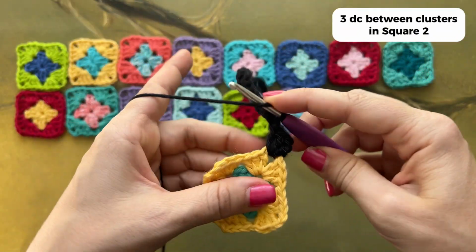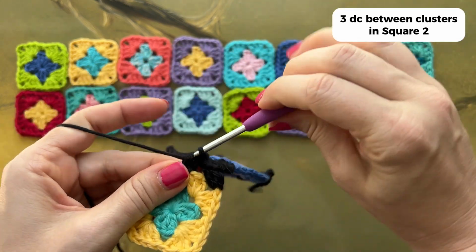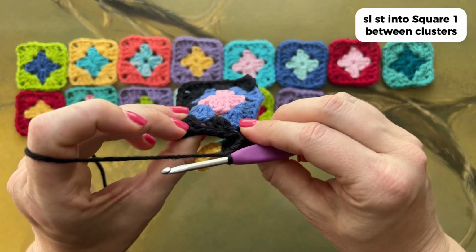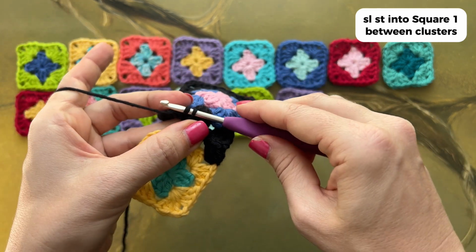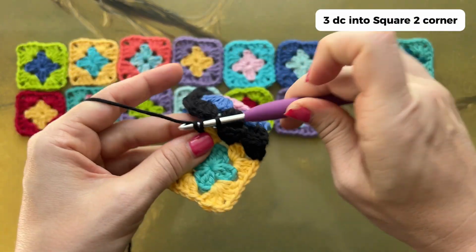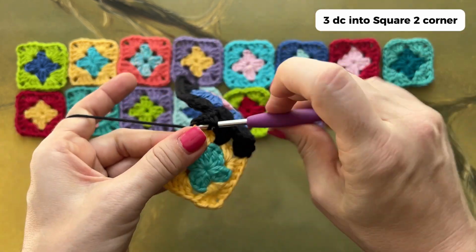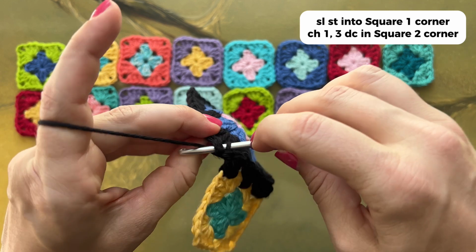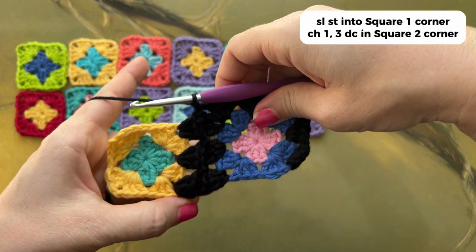Next, work 3 double crochet between the clusters in square 2, then slip stitch back into that square 1 space between clusters. Then work 3 double crochet into the square 2 corner. Work a slip stitch into the square 1 corner. Chain 1 and then work 3 double crochet in the square 2 corner to complete that corner.